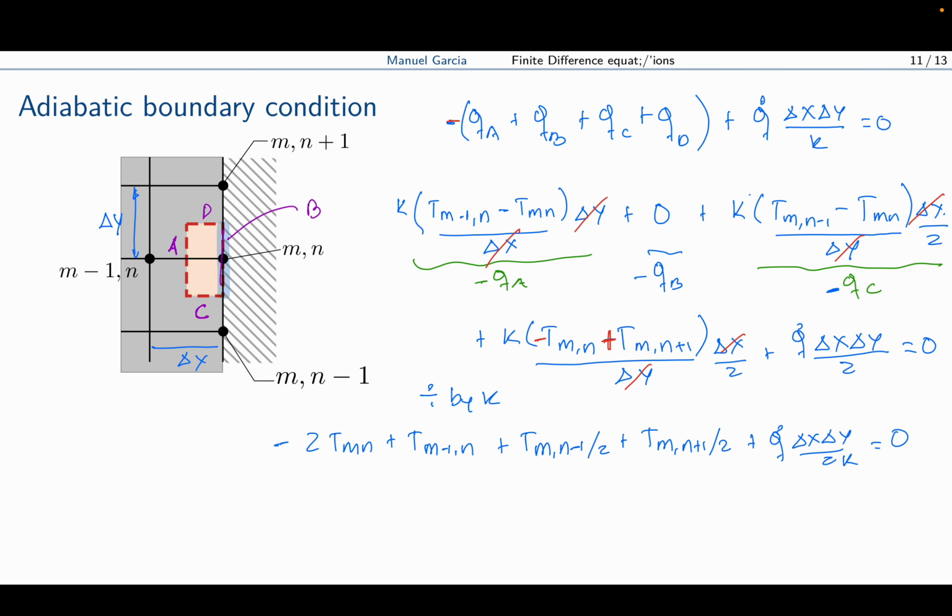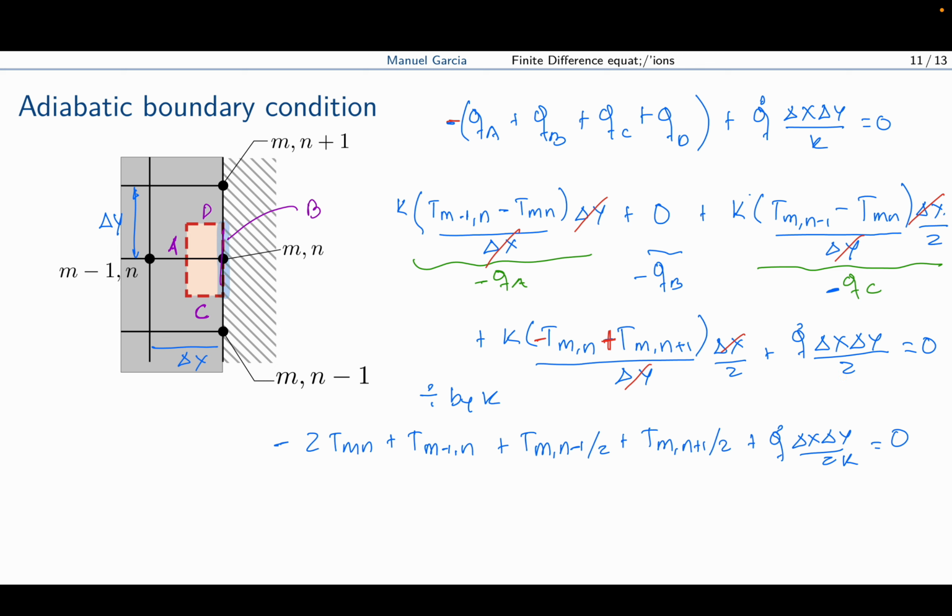And then we do the same thing for D. So for D, temperature out is Tmn plus 1. I swapped the order, so I had the signs negative before, but this is the correct sign. So T on the outside minus T in the inside, multiplied by K divided by delta Y. And the area is delta X divided by 2, because it's half of the area, plus Q dot, the heat generated in this volume, which is Q dot multiplied by delta X, delta Y, and delta C. But remember that everything is multiplied by delta C, so we can divide by delta C, so we don't put it. So we just put the area of this. So it's delta X, delta Y divided by 2. That's equal to 0.